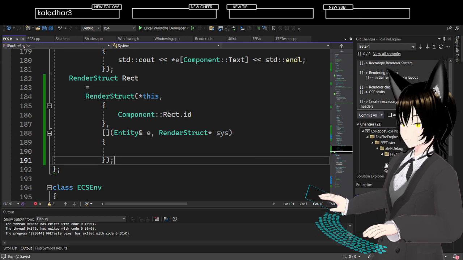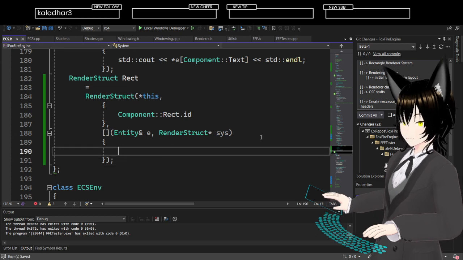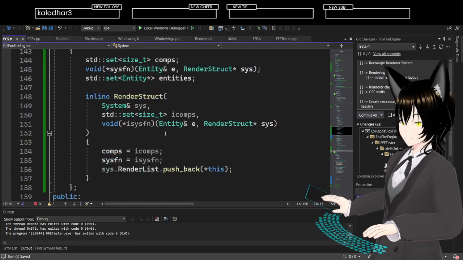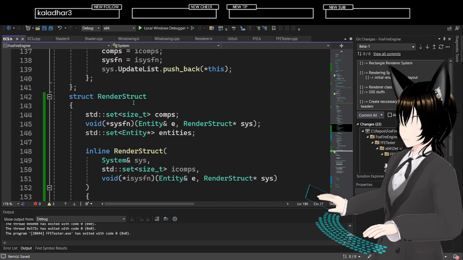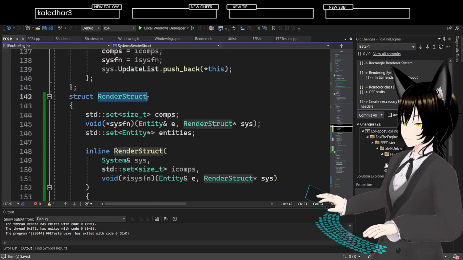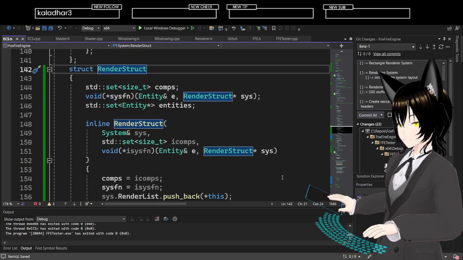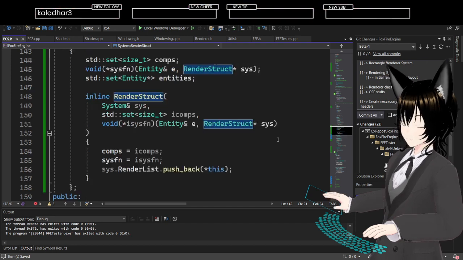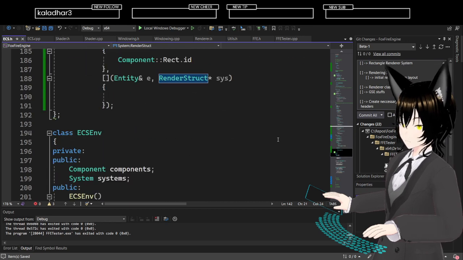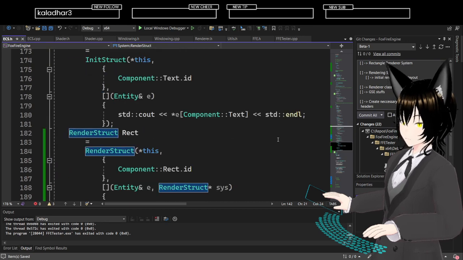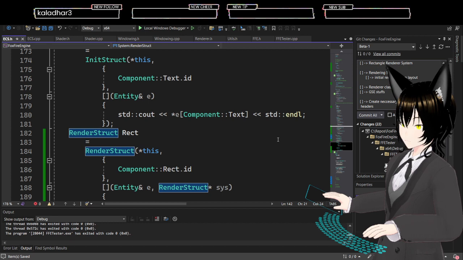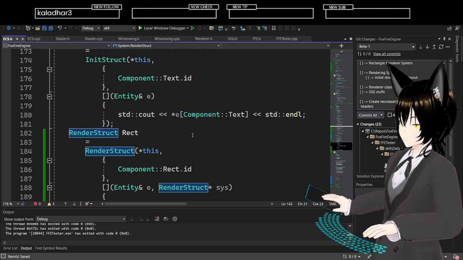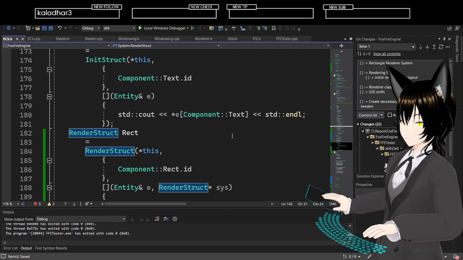Right? Yeah. So it should be able to do that, which means that now I can start storing a bunch of other random crap in with the render struct. It also means a lot of other crap needs to be in it too. But that should be fine, I believe.